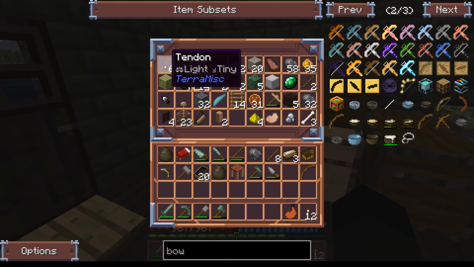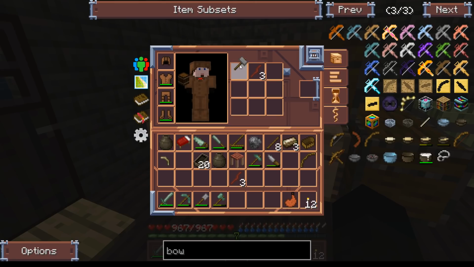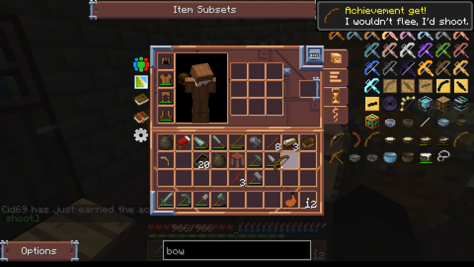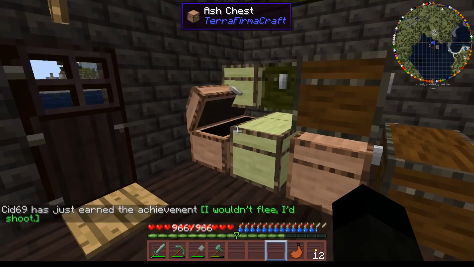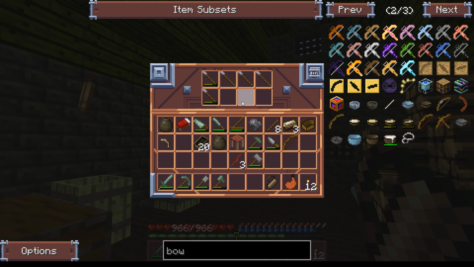And somewhere in one of these chests there is sinew. Which 1, 2, 3. I think we do like that. 1, 2, 3, and then we do that. No, hang on. That way round. And again, and then you do that to get that. And obviously we have no arrows. We also have no quiver. Did I? Oh, there it is. There's my quiver. Currently full of javelins, but that's fine.